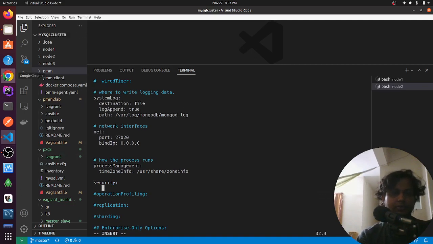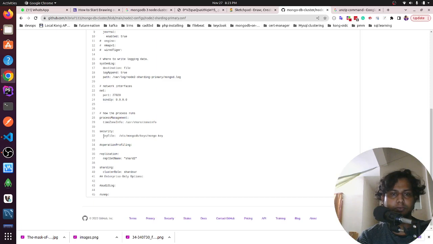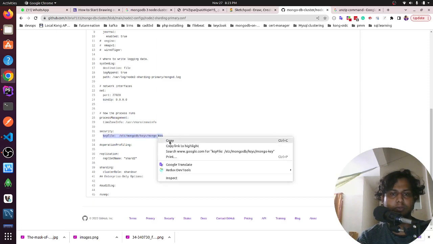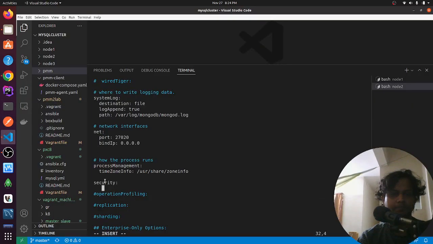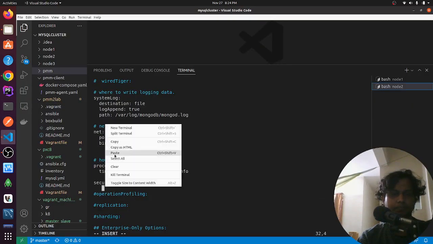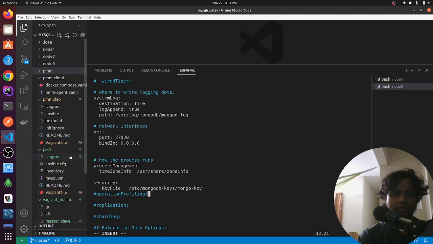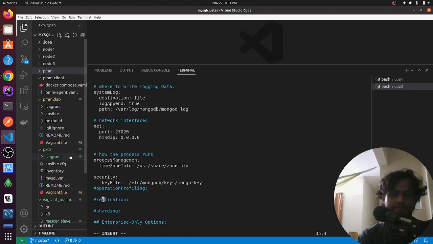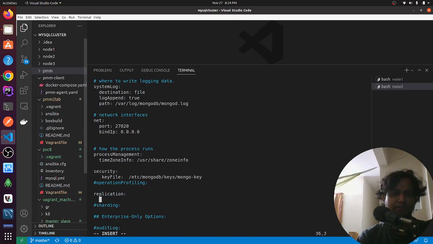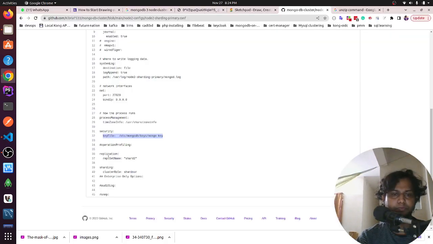Okay, our security will be this. Now our replication name will be shard server 2 primary actually.